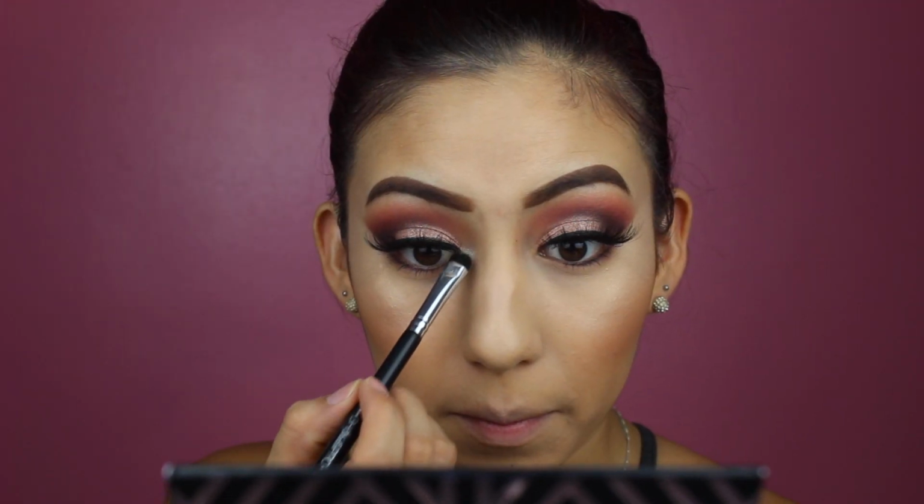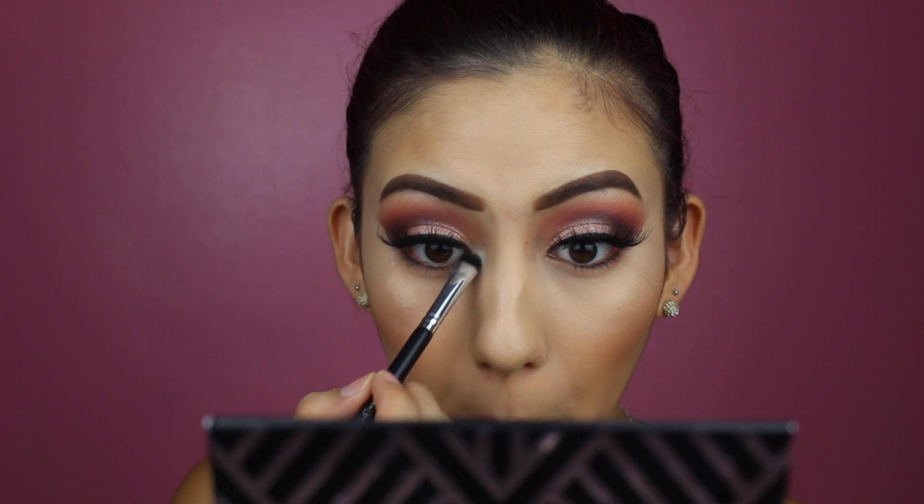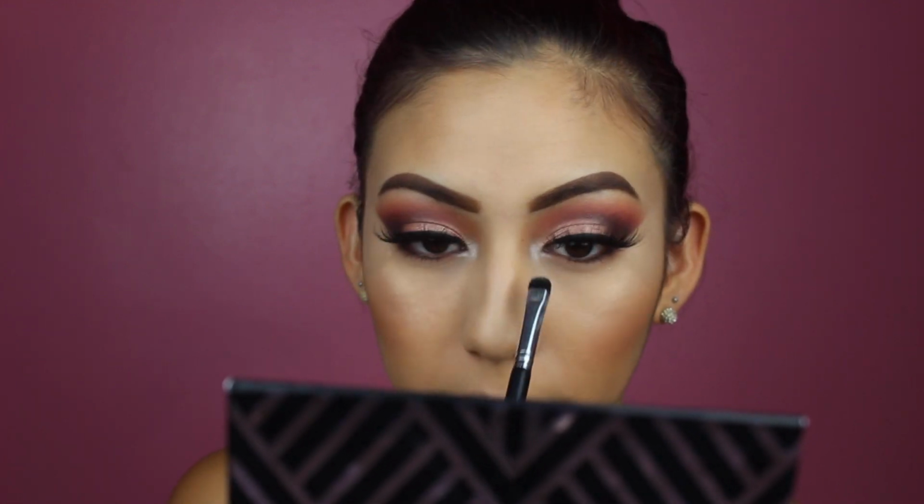And to highlight my inner corner, I am going to be using that white Artemis color, and that's really going to make my eyes pop.